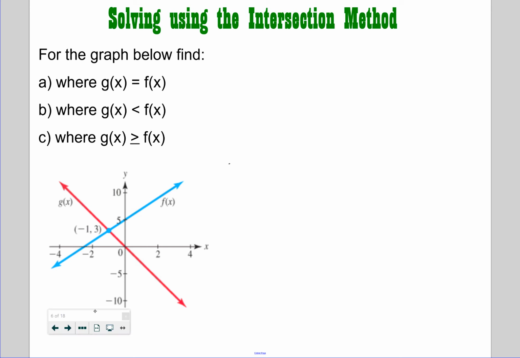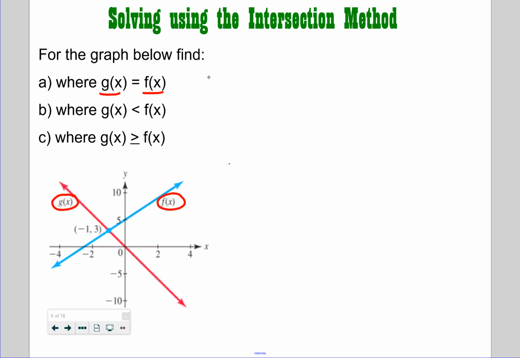All right, let's start with discussing the intersection method. We've talked about before how we can type two halves of an equation in our calculator and look for the intersection, and that would be the solution. So this is similar. Let's say f and g are two halves of an equation, and we graph both halves, and you can see we've got g of x and f of x graphed here. The first thing we want to find in this illustration is where g of x is equal to f of x, which is a fancy way of saying when are they the same, which is an intersection point, which is a solution to a system.